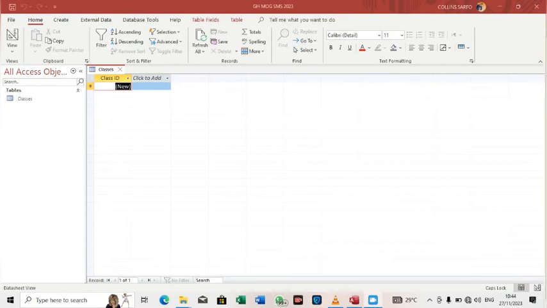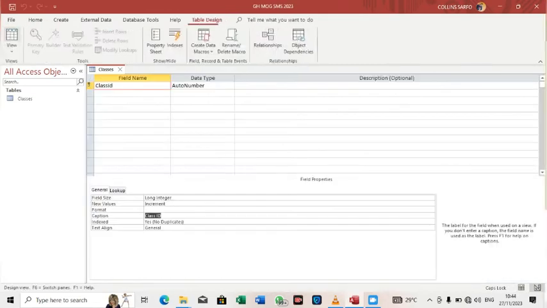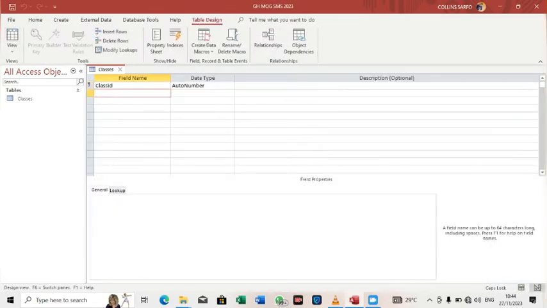Okay, so let's go back and set the class title. Okay, so let's change the view. So let's change the view to design view. Then we type class title.